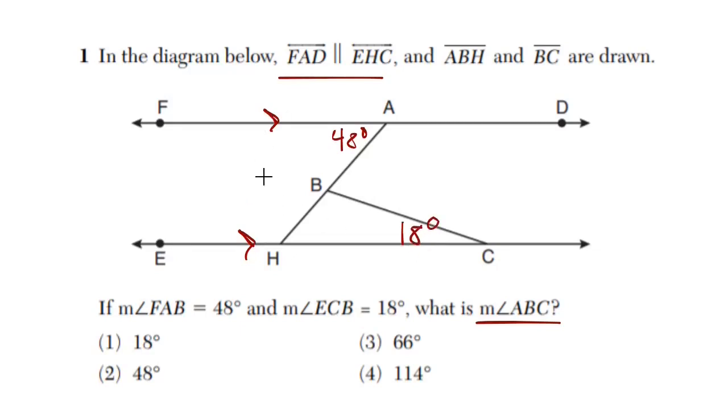Now from here, you're probably thinking we're going to use that parallel line. And if you remember, probably the first thing you learned about with parallel lines and angles is that alternate interior angles are congruent if the lines are parallel. And if you look, FAH and CHA, or AHC, there are multiple ways to say this one, those are alternate interior angles. So those must be congruent. That means this must be congruent to this. So we know that, and that's helpful because this 48 degrees gives us two angles of a triangle, and we're looking for ABC.